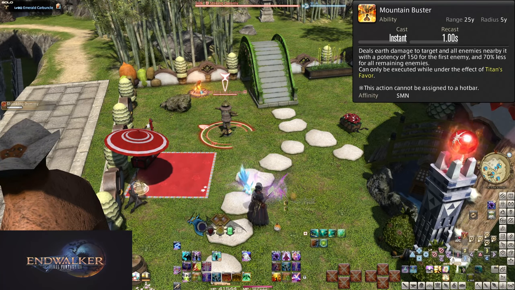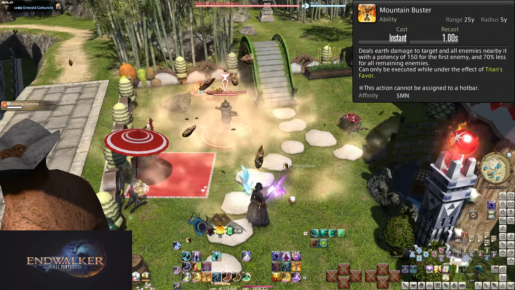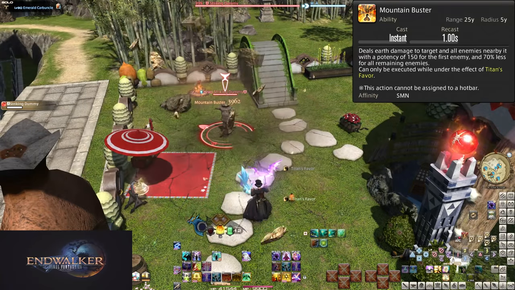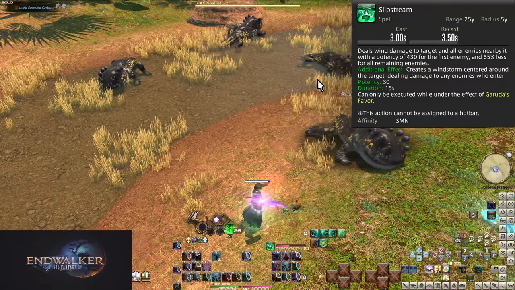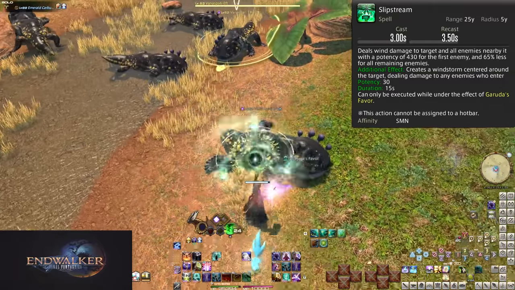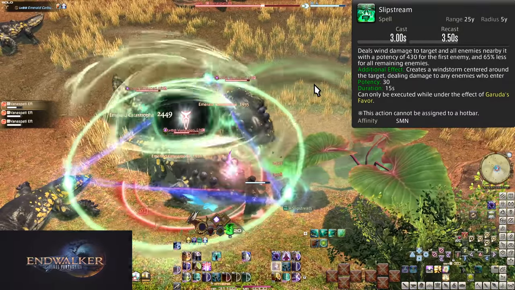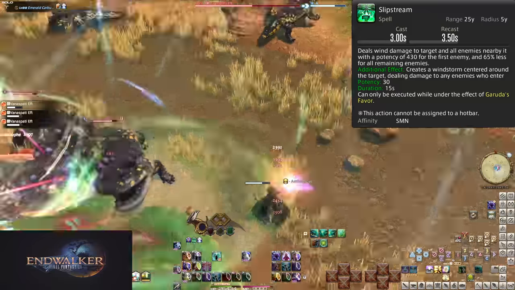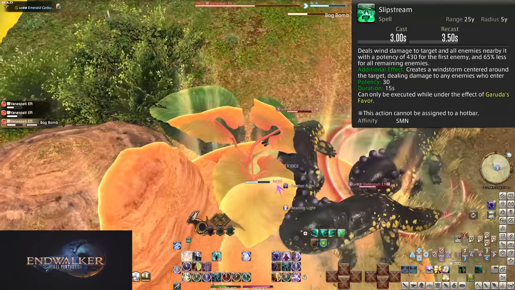However, this is pretty poor AoE overall. Ifrit and Garuda are stronger for AoE, with Garuda on top, I believe. Speaking of Garuda, she gives us Slipstream. This is a spell with a massive 3-second cast time and 3.5-second recast timer. This does 430 potency to the target and 150 potency to all enemies around it, within 5 yalms.